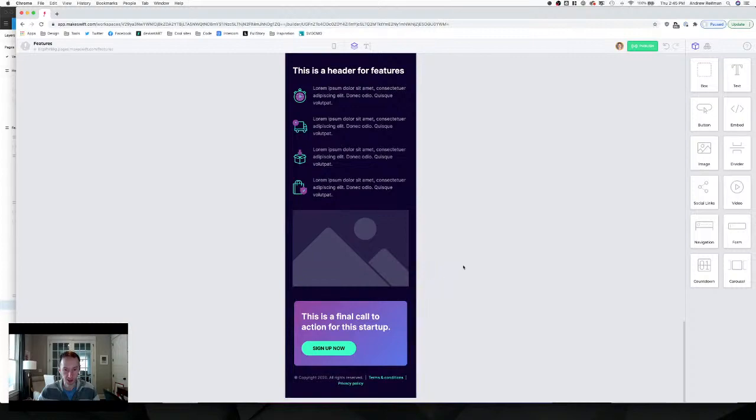Nice. Okay, and again, because we had our CTA already set up from our homepage, I don't have to do anything to it now. It's one of those elements that's going to stay the same on every page I put it on, so I don't have to ever worry about it once I've done it on one page.